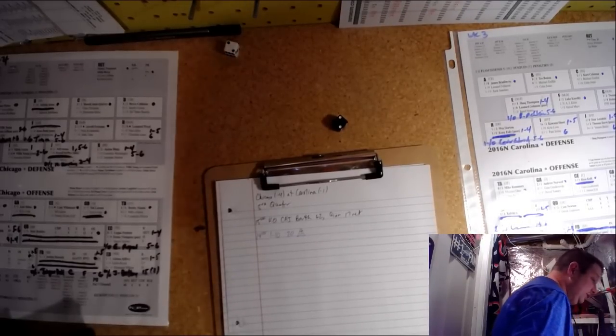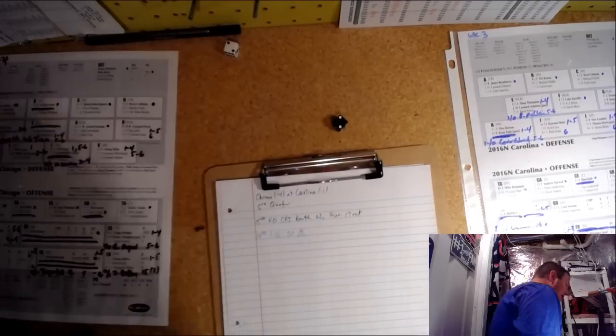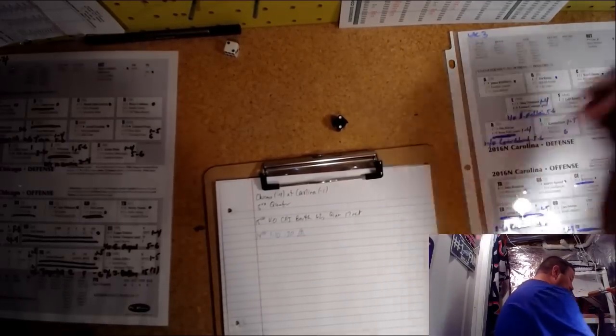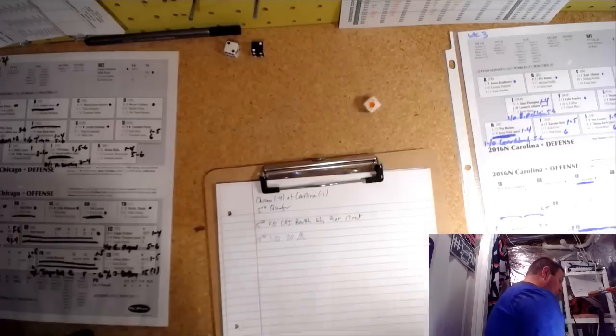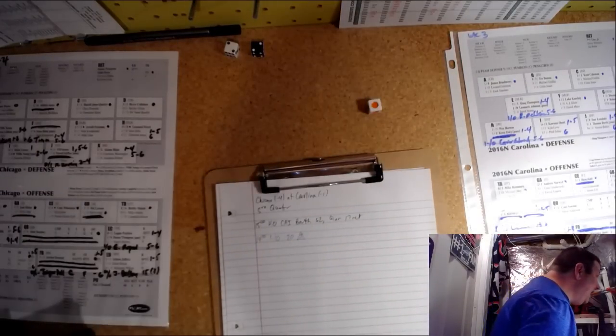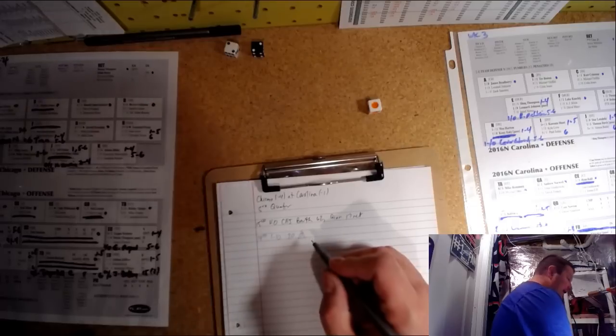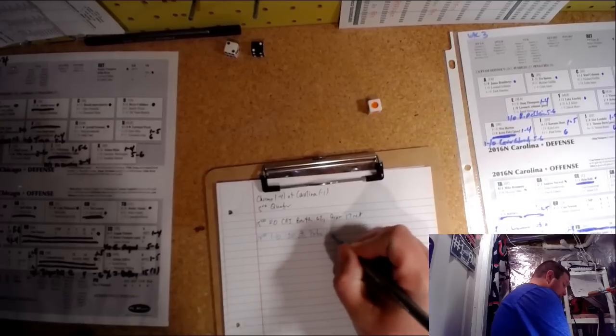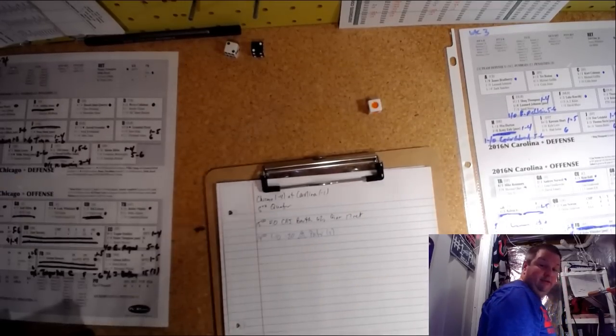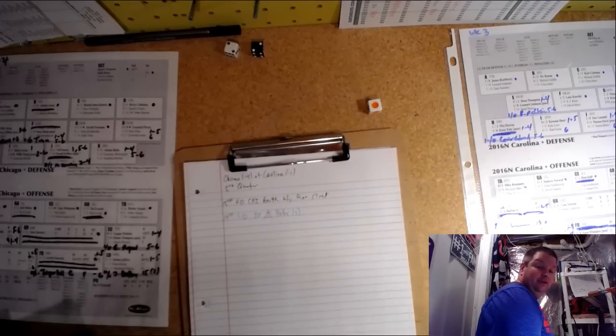And so with a short pass on a 22, is it 3 or more? Yes, it is 3. So on a short pass, it'll either be A or D. I take a decider die, this guy right here. It's what I call a D2, basically a flip of a coin. So it's going to be A, not D, and it's a 5-yard pass. So A, in this case, is Tracy Porter. And I put 5 in parentheses, if you can see here. I'm not sure if that really shows up very well.